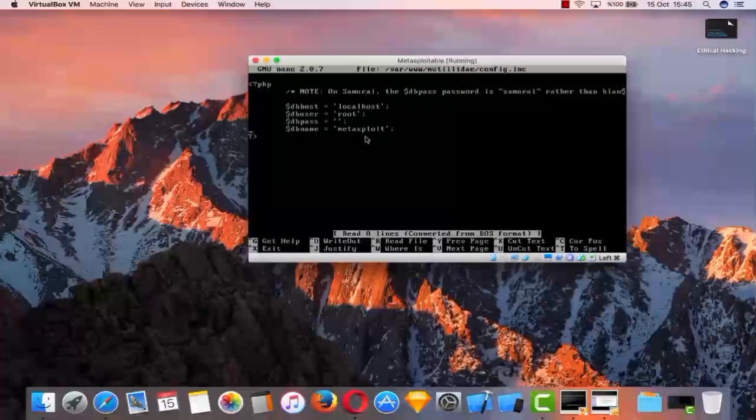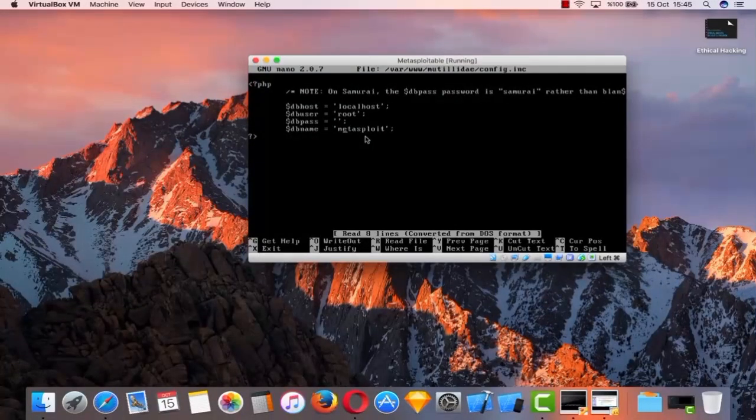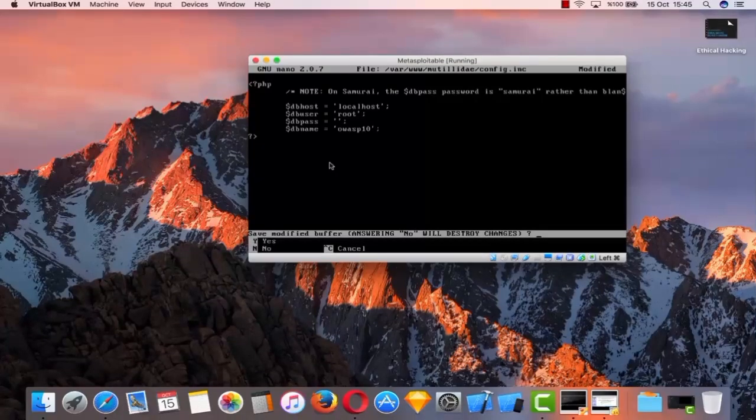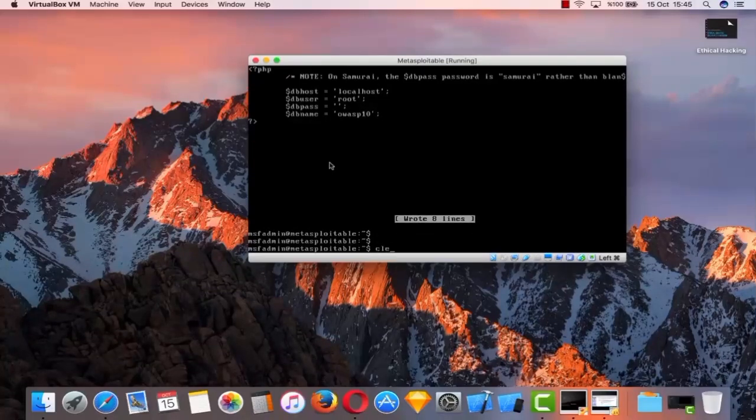So come here to metasploit with the arrows, and delete it. After you delete it, you have to write owasp10, and that's it. Now you have to save this with Control O and hit enter, and then Control X to get out of this file.